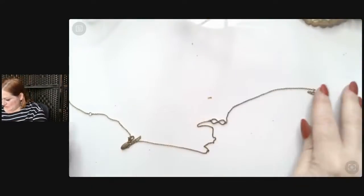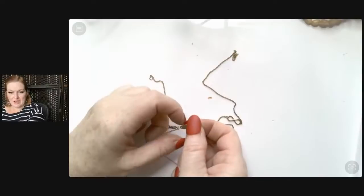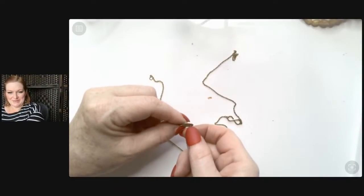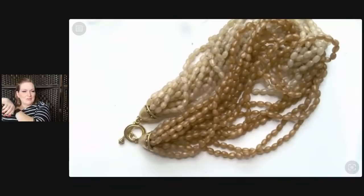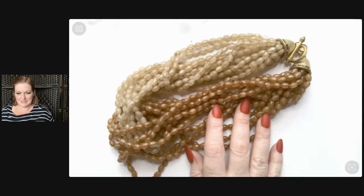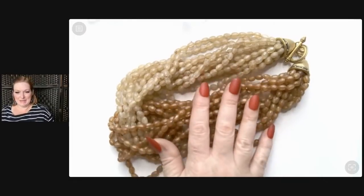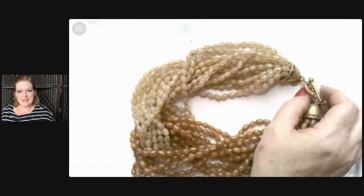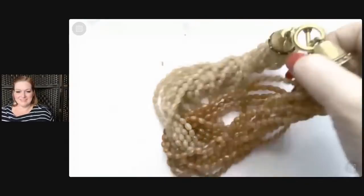Then we've got another necklace — this one is broken, and it's ivory and coffee, ecru and cinnamon. I'm trying to think: what would somebody say if they're searching for that color? Cafe au lait — cinnamon taupe beige? Because when you search for stuff, what color would you put in? Don't use the word ivory because they pick it up as real ivory on Etsy — I've had that happen.